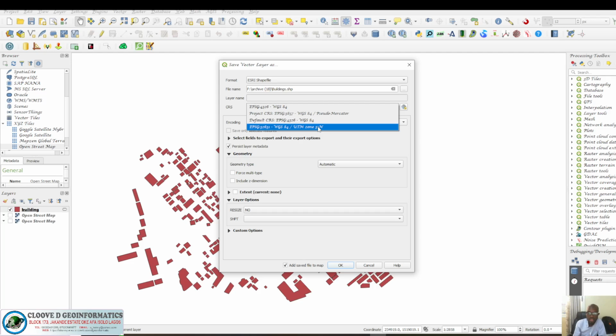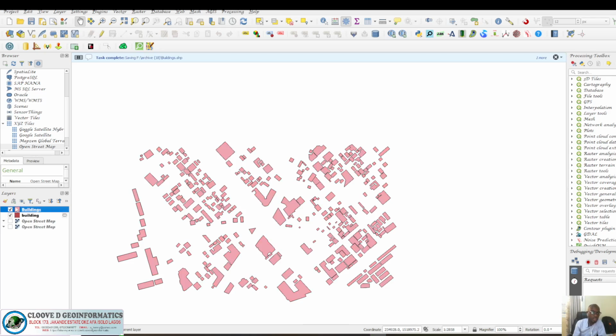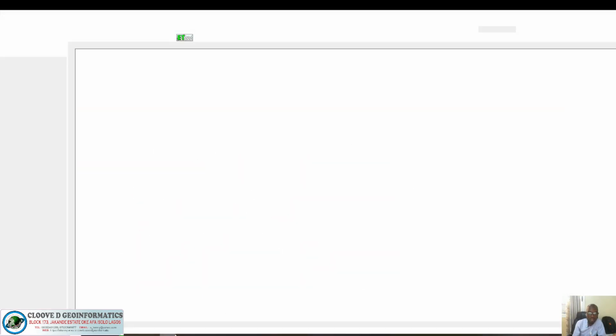So you can save it as WGS 84. You can save it as UTM data. So I save it as UTM. We say OK. Saved. Now we can open our GIS.